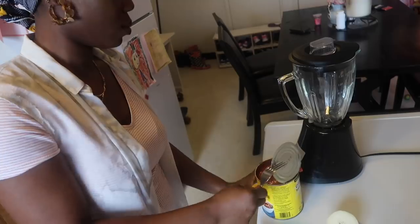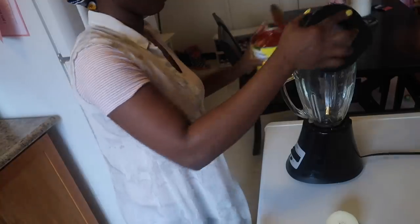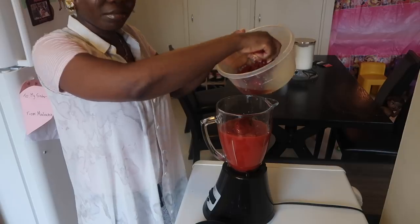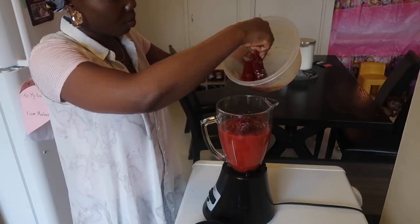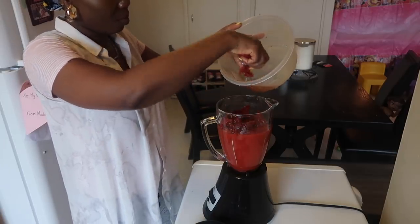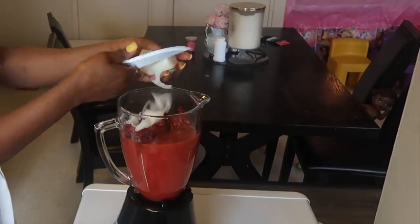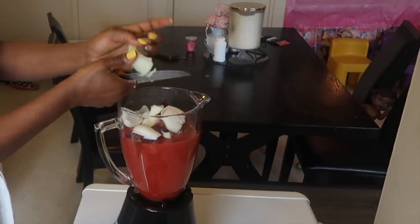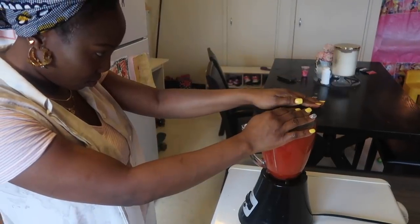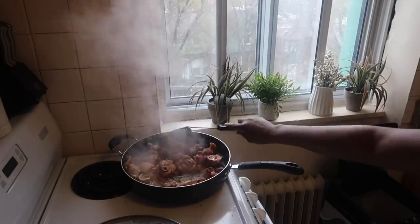I'm gonna be using whole canned tomatoes to blend with the peppers that I just showed you. So I'm using the no-name crushed tomato, and I just open it in the blender, and I am going to be blending it with the pepper that I showed you. I'm also gonna be using one Cameroon pepper. Those Cameroonian peppers, I'm sure that's what it's called, maybe not, but those small peppers are really spicy. If you use two, it's so spicy. And because I have little kids in the house, I'm gonna be using just one piece of it.